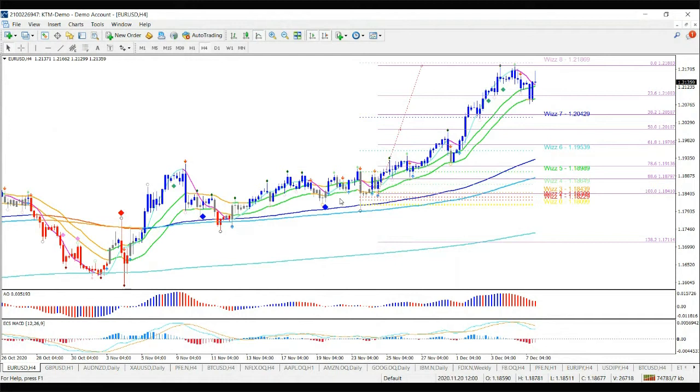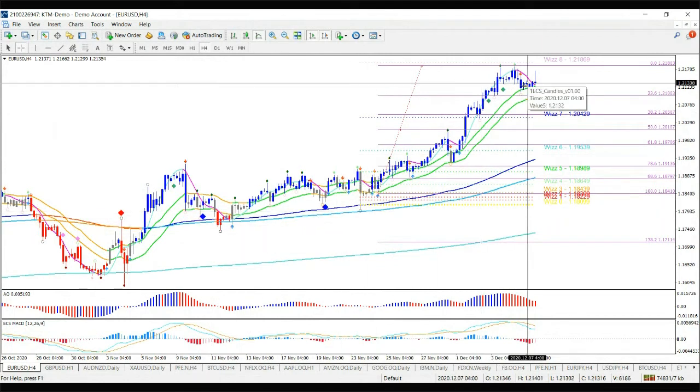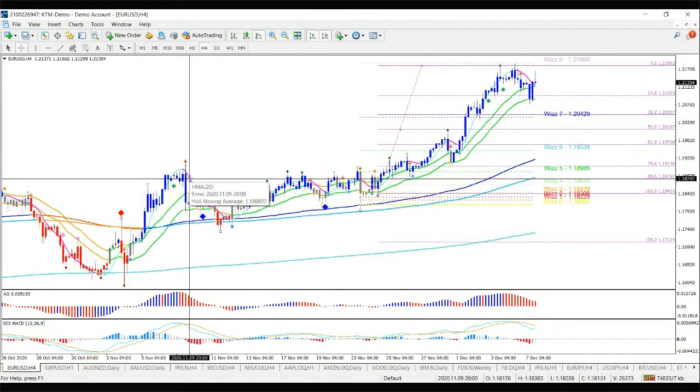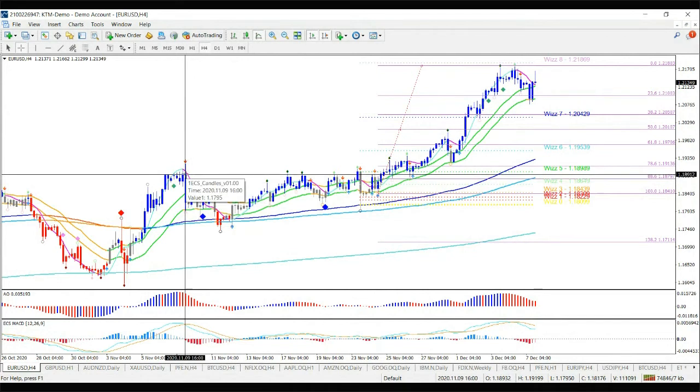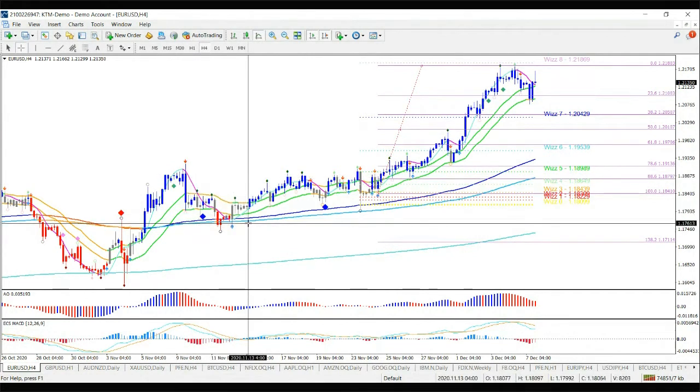Of course, this is a great recent example of such a move up, and most of these buys would work well. Of course, the stop loss is important as well, but you can see there's much more potential to the upside than to the downside when doing any kind of intraday, interweek, or even swing trading, because obviously price has moved up a lot more, and obviously there was a strong uptrend.